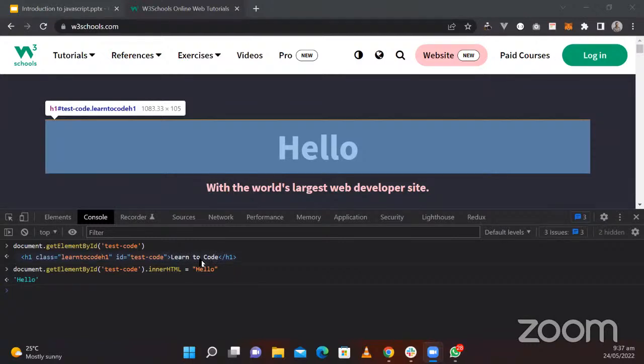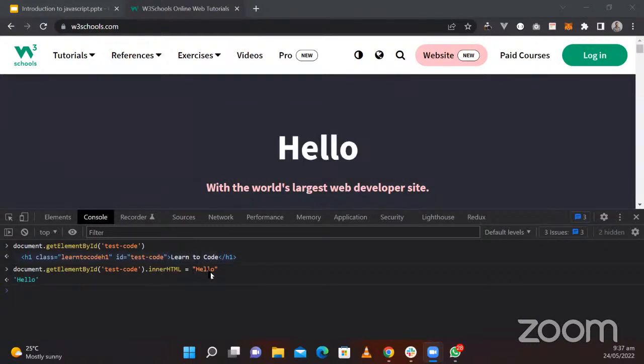So I'm picking the innerHTML, and I'm saying, let it be equals to hello. So that is what is happening here. Yes. Simple. So let's hear you out.